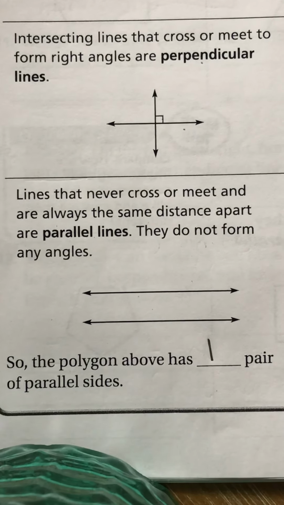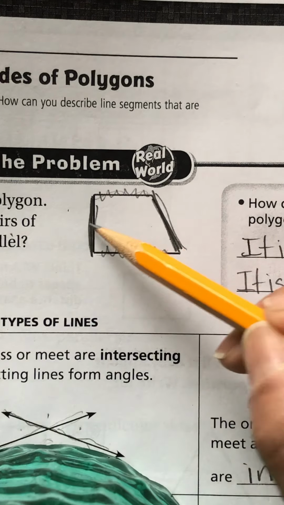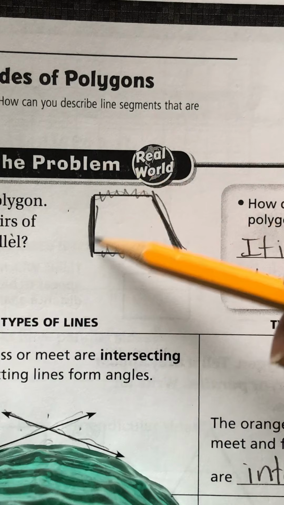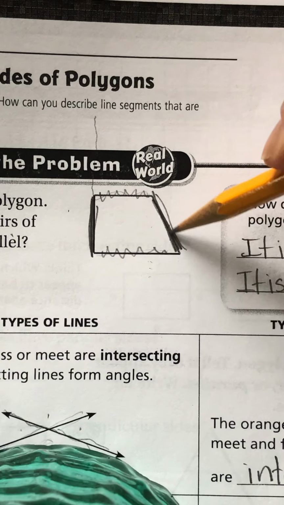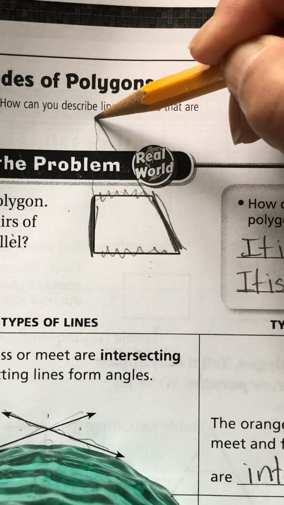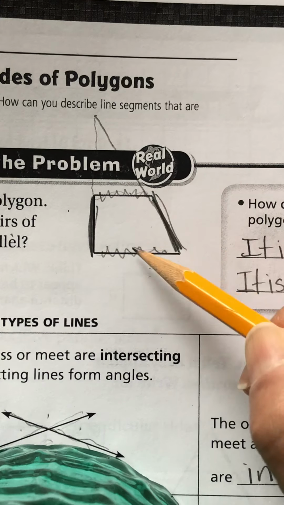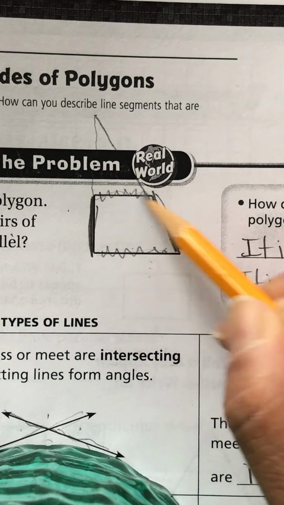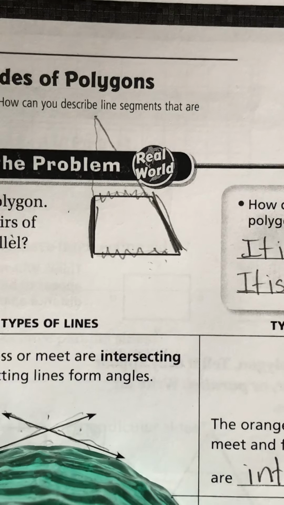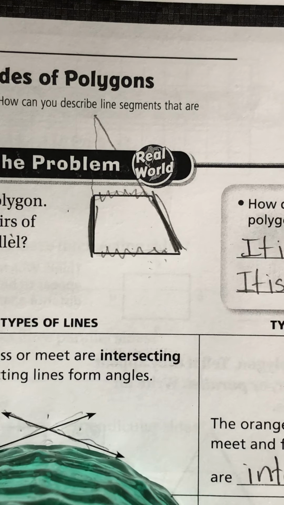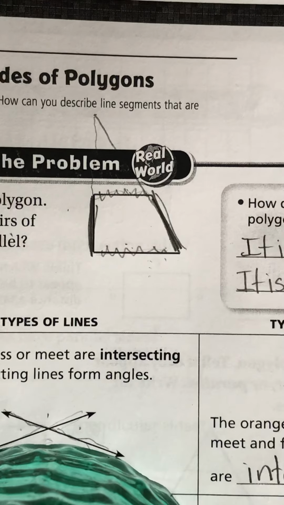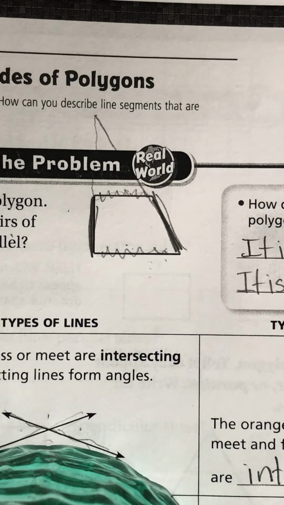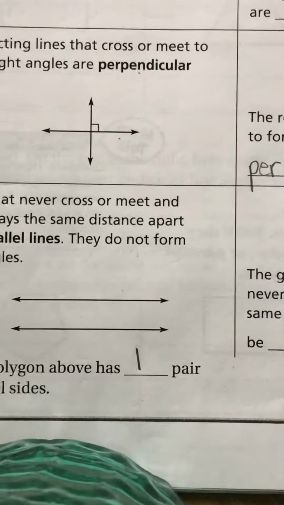And let me go back because I made a mistake. Teachers make mistakes too. When you look at this, I'm sorry, these two are not parallel to each other because eventually they're going to cross. Like if I keep going on forever, and because this one's on a slant and I keep going on forever, they're going to eventually meet. These two that I made squiggly, just to show you which ones I'm talking about, they're never going to meet. So it's one pair of parallel lines. I'm sorry if I said two, that was a mistake. There's only one pair, which is two, that are parallel. They're never going to cross. They're never going to meet. Okay. Sorry about that.